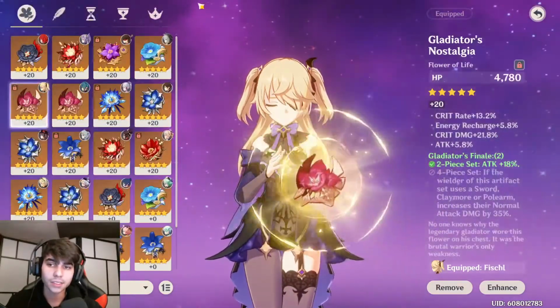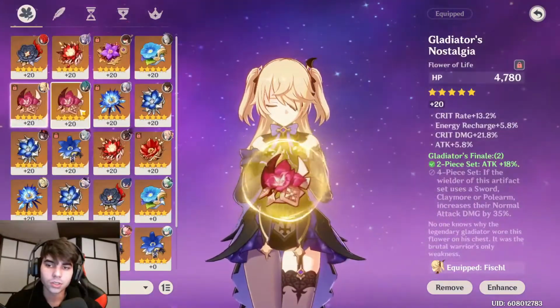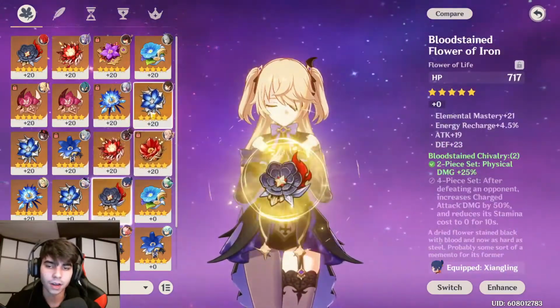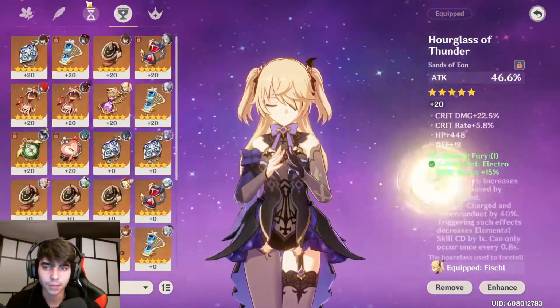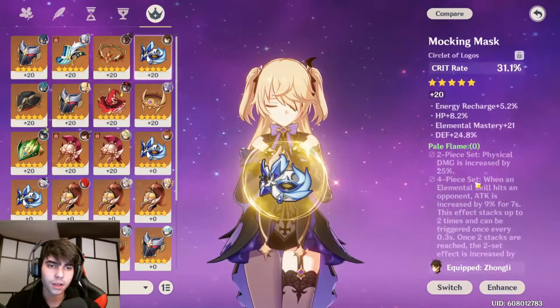Always prioritize substats over the 2-piece set bonus. Other sets that you can use are a 2-piece Bloodstained and a 2-piece Pale Flame. That's also very good because you get a lot of extra physical damage bonus. You can use 2-piece Glad, 2-piece Pale Flame, or 2-piece Glad and 2-piece Bloodstained like I'm using right now. Also, if you want to, you can use 4-piece Pale Flame.